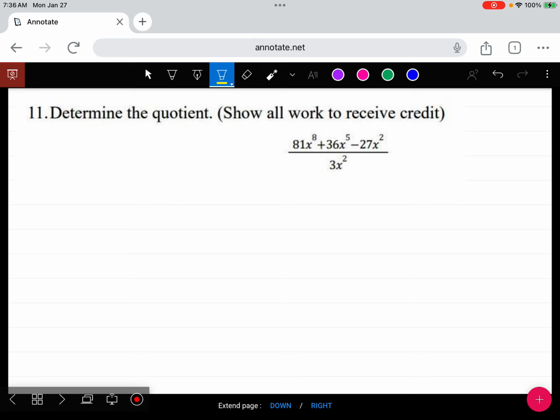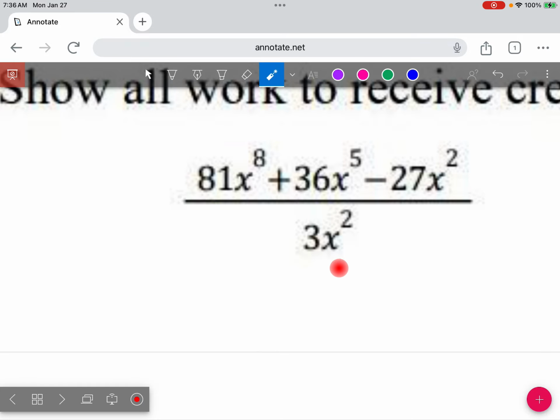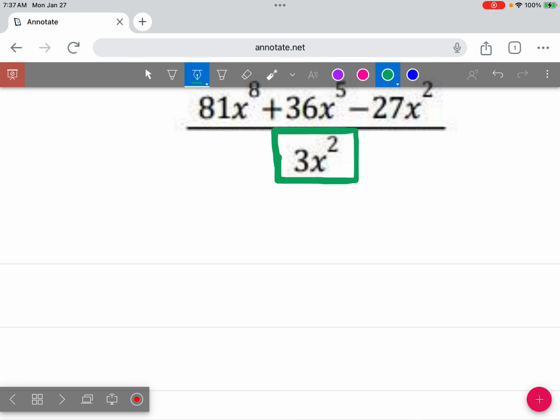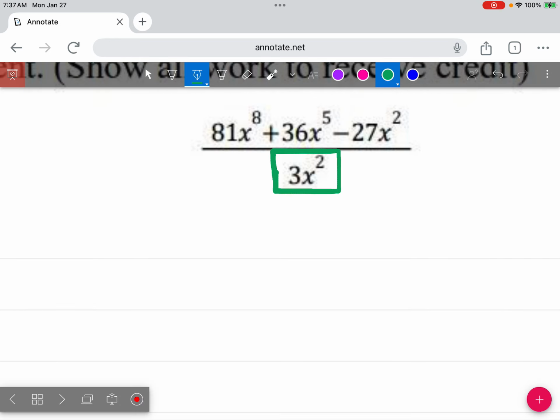So when we are given our division problems, the way we decide what to do is we look at what we're dividing by. So in this case, I'm dividing by this 3x squared. So this guy gets to make the choice of what we do. What can we do to divide by a single chunk like that? Split it up. Cut my math into pieces. I'm going to divide. This is where we cut it apart into separate pieces. Every place we have an addition or a subtraction, that's where I split it apart.